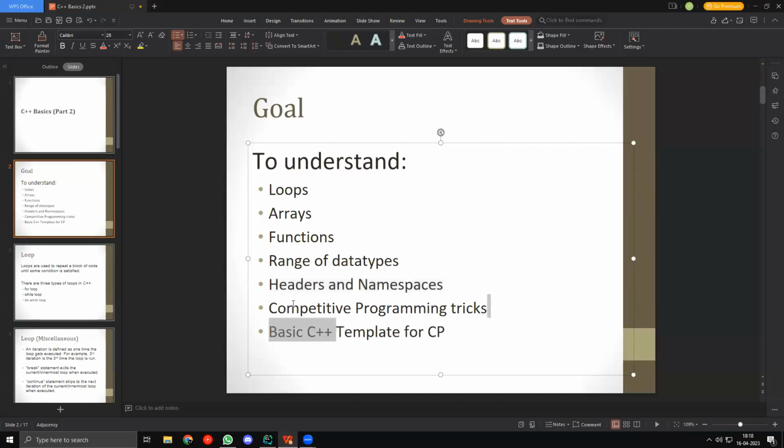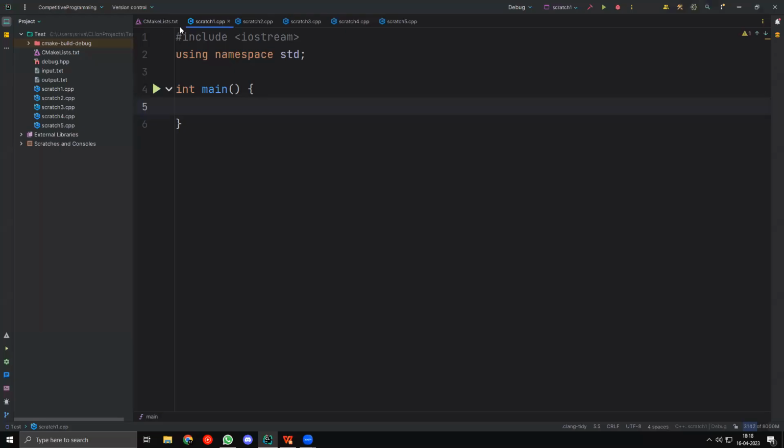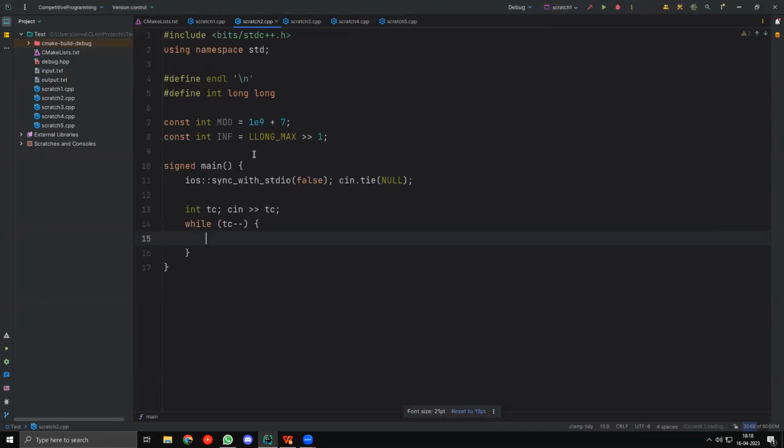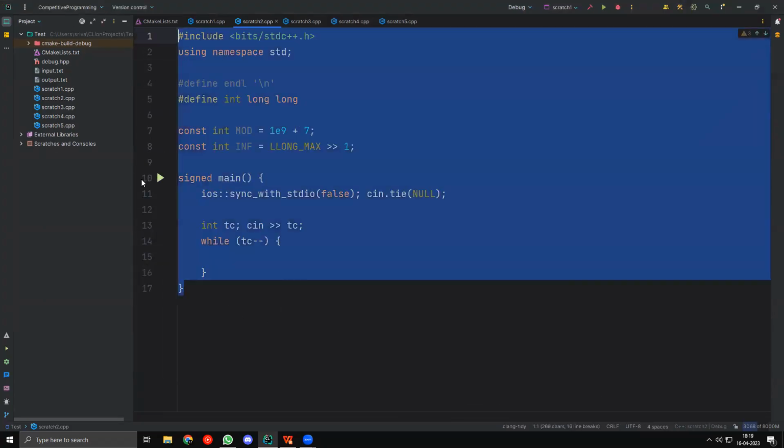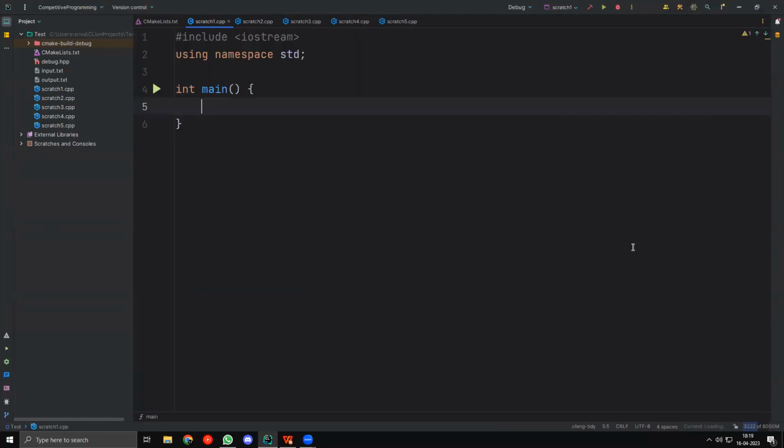And we are also going to look at some competitive programming tricks. There are some tricks you can do to make your code faster, and you can save time by doing some things. We are going to be going over all of them. And I'll show you my template for CP. So I have a basic template. So this is my template. I'll go over all of this. Don't worry, by the end of the session, you'll know everything here. And we are going to see how this works, right? So we are going to see what my template is.